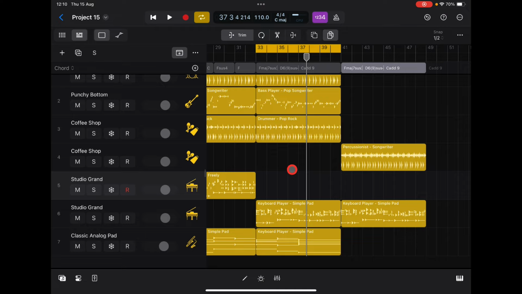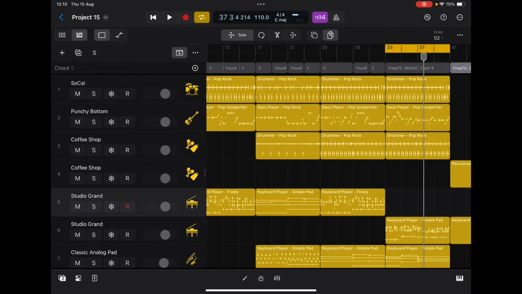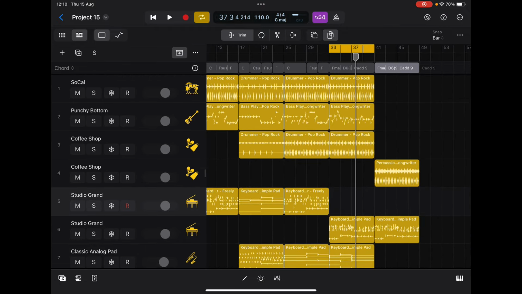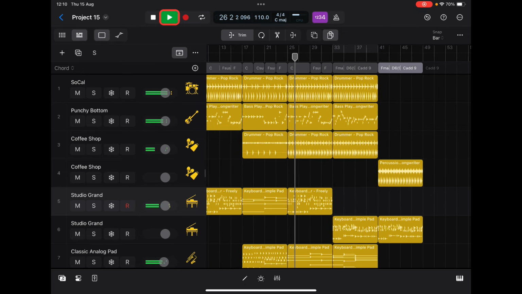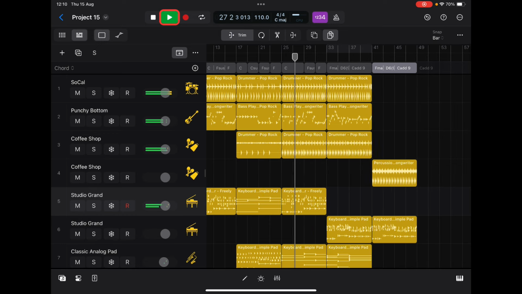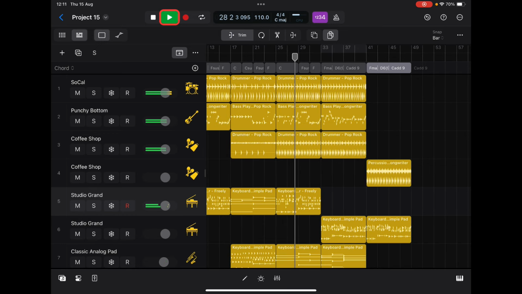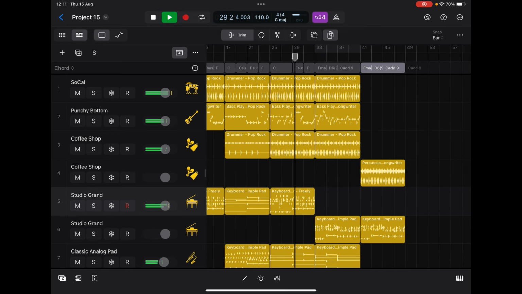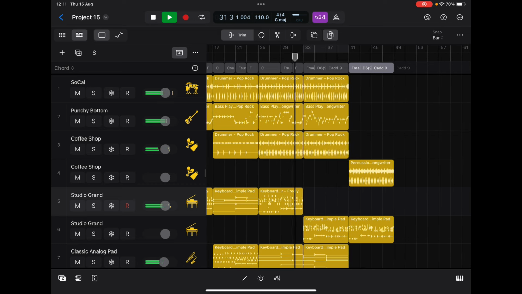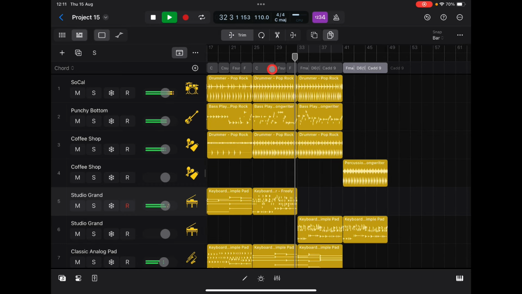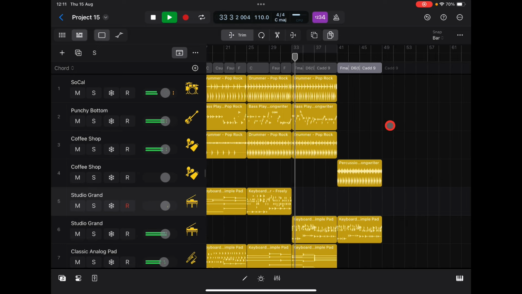Actually, let me just switch that off and see how it transitions in from this section to this section, just to see what it sounds like. It should sound all right. Notice that all these are still separate chords and this is grouped. Oh, it sounds all right actually.